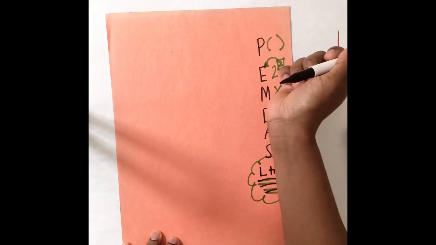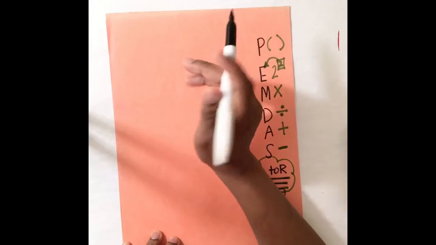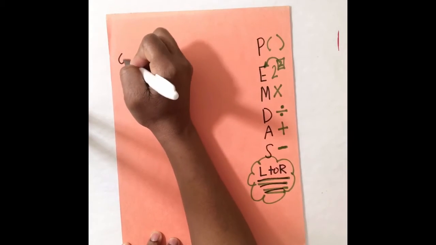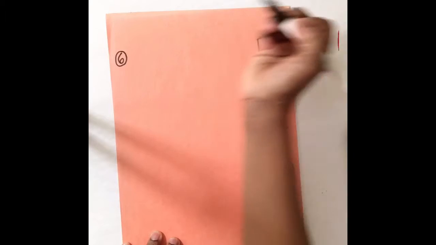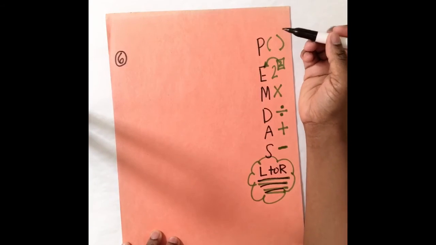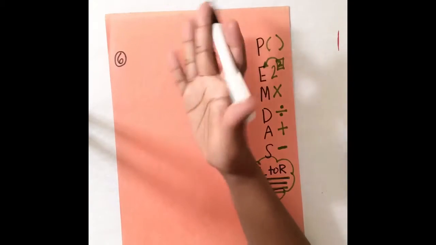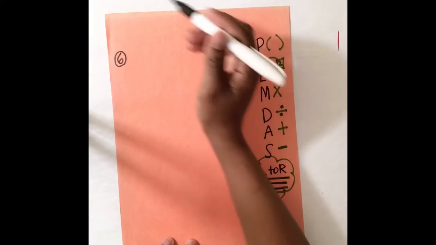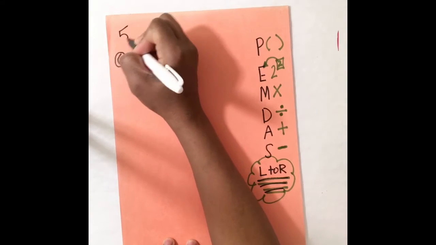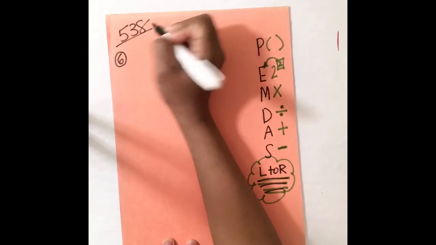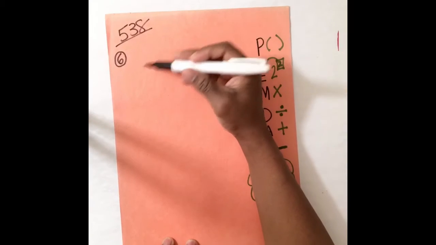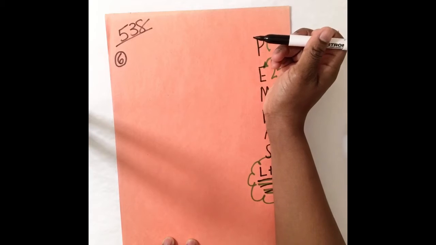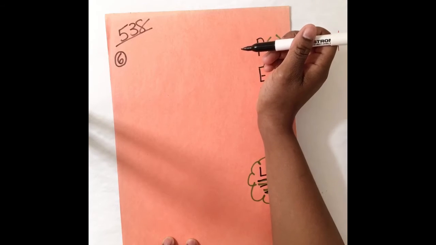So you can go grab a sheet of paper right now and do problem number 6 with me. If you don't have that book or you're wondering what book I'm talking about, we are using the 5th grade McGraw-Hill My Math book, and we are going to be working from page number 538. If you don't have that book, that's okay. You can get a sheet of paper and try the problem with me, okay?